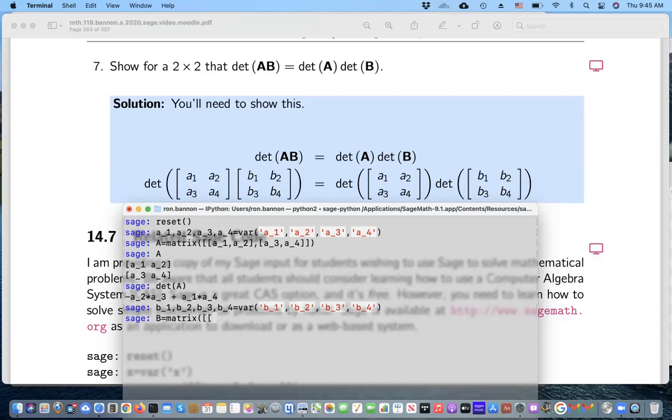And let's write that down for you. B1. Let's see, B2. Okay. B3. B4. Let's display B. And we get B1, B2, B3, B4. Certainly you can do A times B if you like. Writes it down for you. Kind of complicated to look at, isn't it? Let me pull it up.